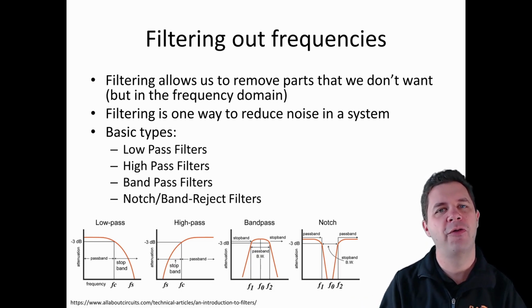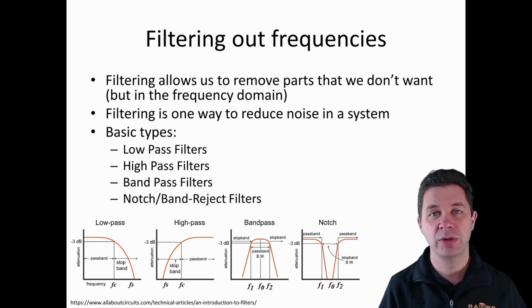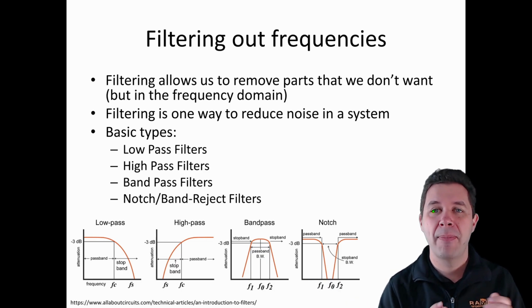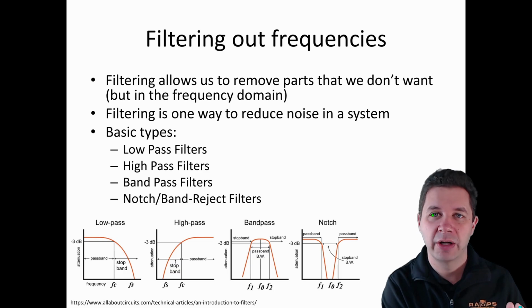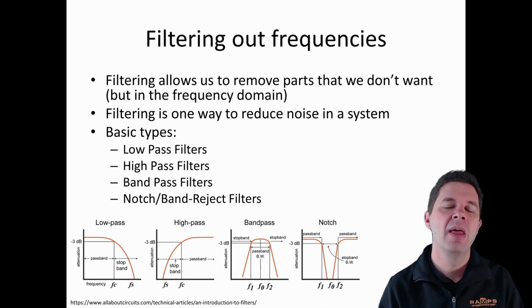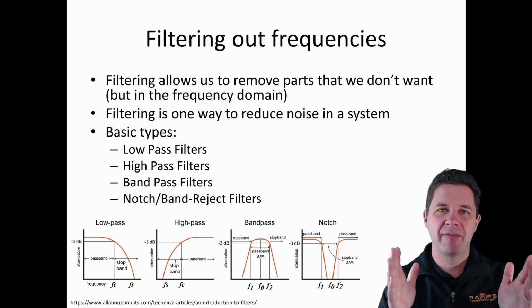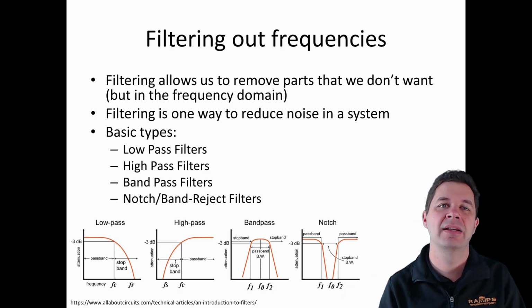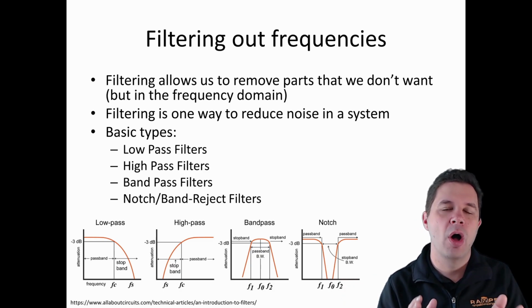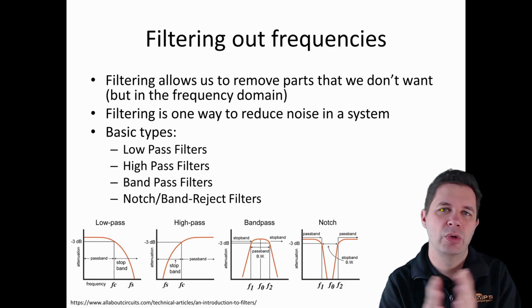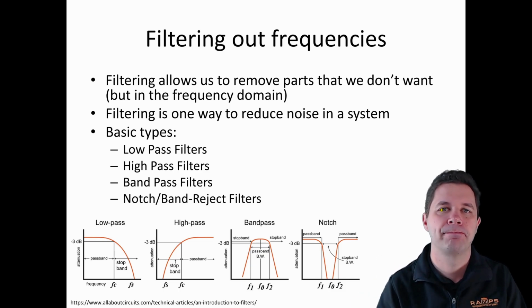And we've essentially got 4 different types of filters that we're using. These are low pass filters to filter out higher frequencies, high pass filters to filter out lower frequencies. They allow the higher frequencies to pass through. Band pass filters, where we have a certain band of frequencies that we pass through and anything outside that is rejected. And notch or band reject filters, where there's a certain band of frequencies we reject and cancel out.